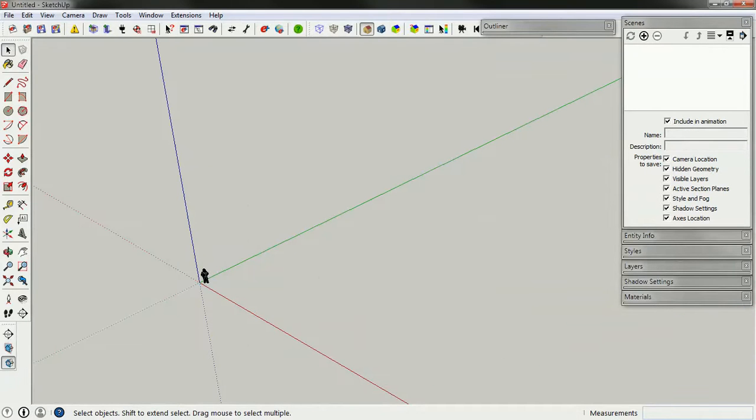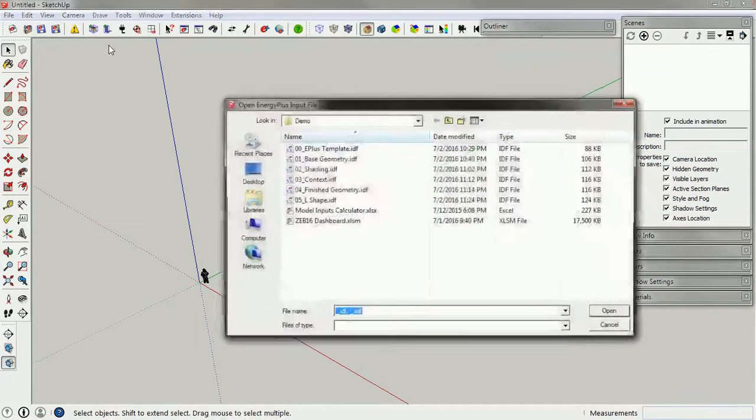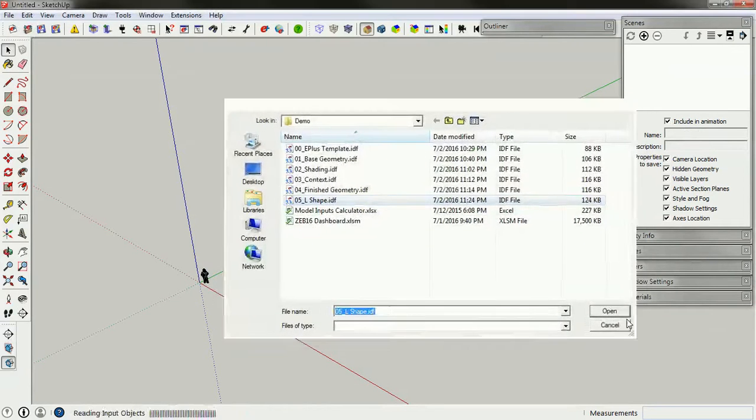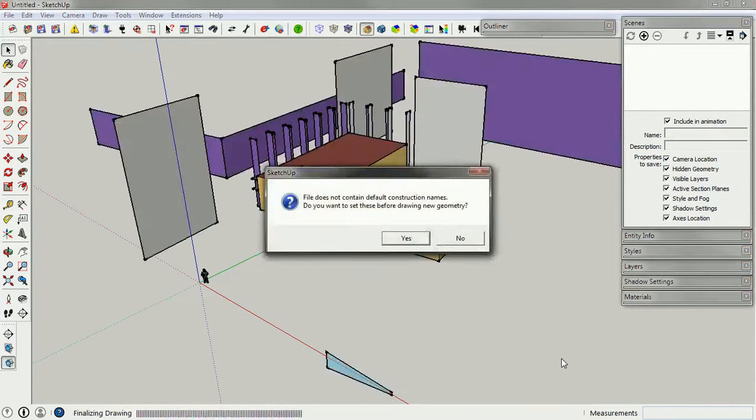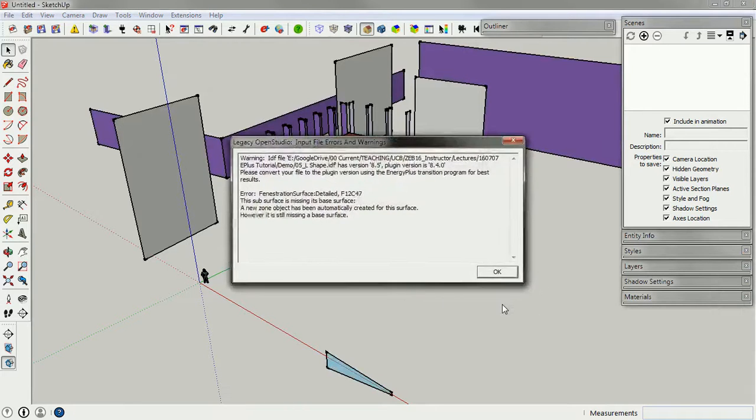So two more things I almost forgot. One is if you open a file like the one we just made and you get this error, then something bad has happened. I just saw it as I was closing it. The file does not contain, do you want to set these before drawing geometry? No. But then it says, error fenestration surface detailed F12C47.